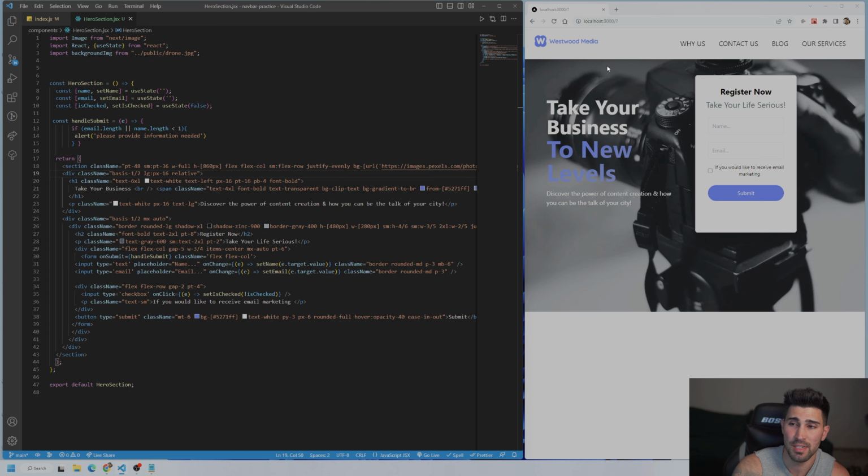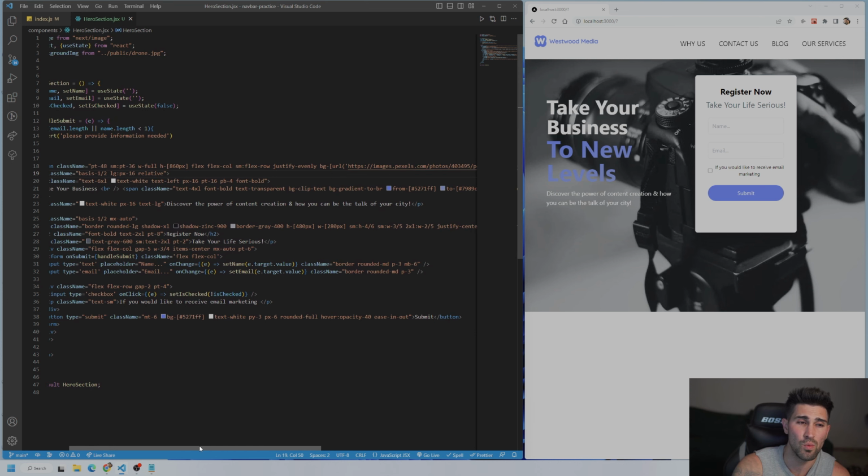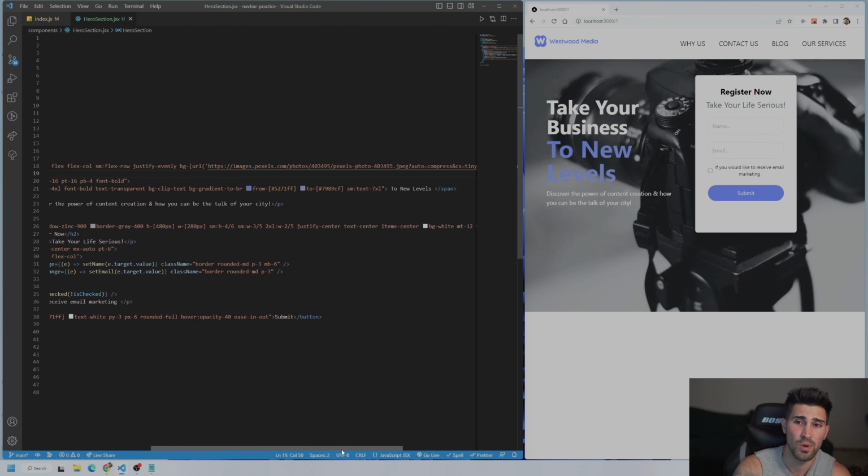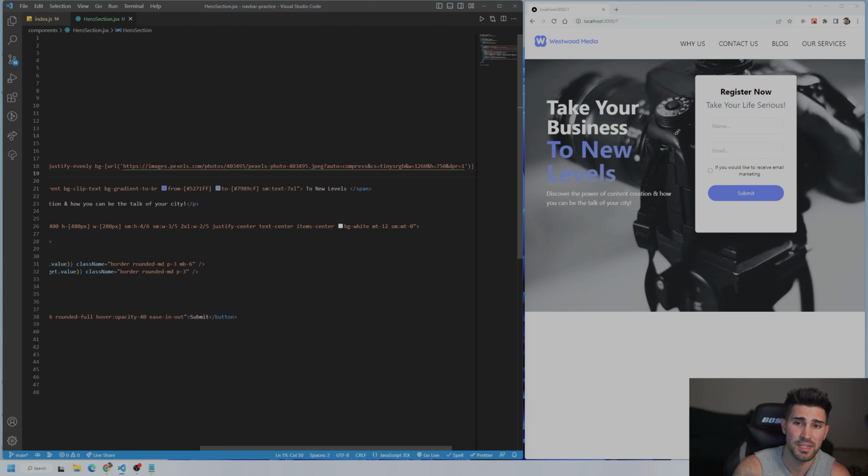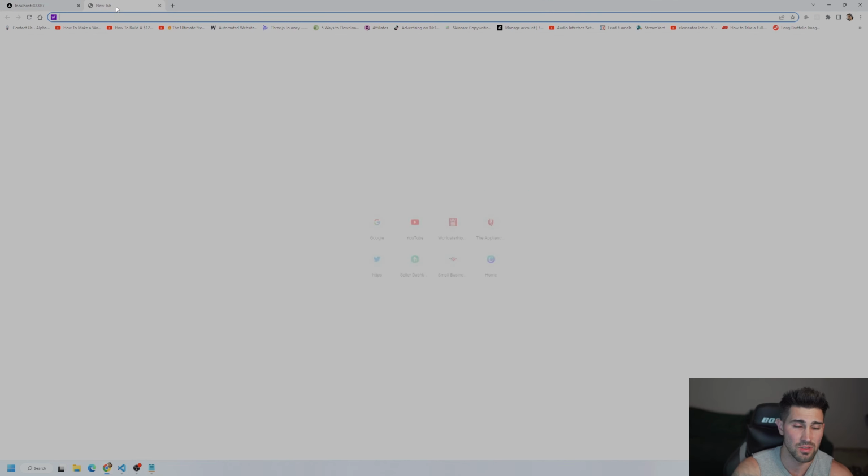And then the next thing we need is a background for the whole hero section. If you want to do a one-off value for the background, the way we do this is by typing in BG and then a dash. And then like I said, you're going to have brackets for any custom values. And then you have the URL. What I have in here is a Pexels URL. There's a website called pexels.com.